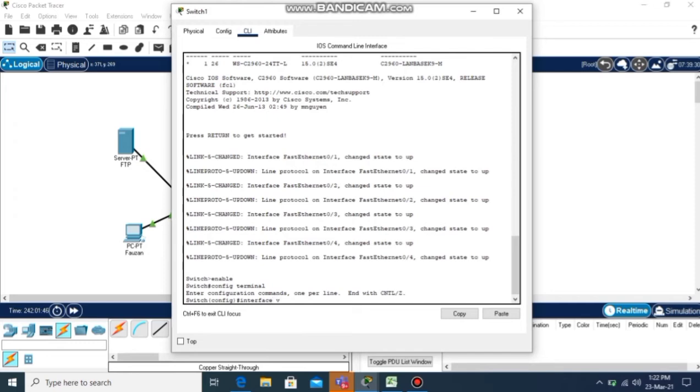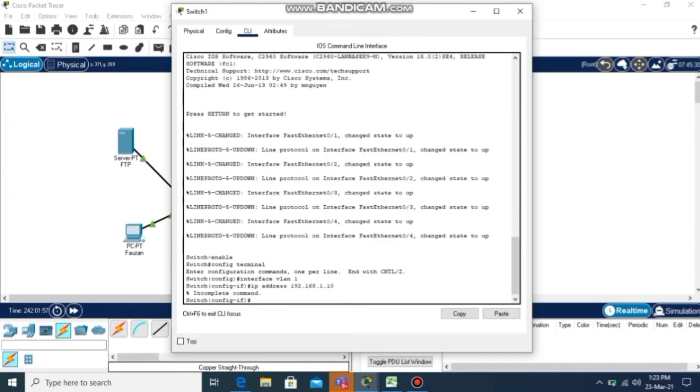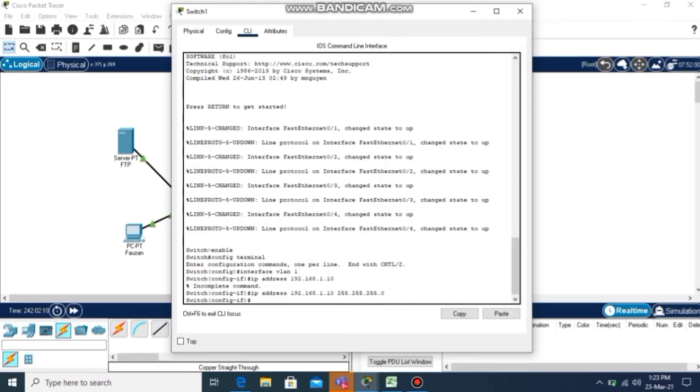I repeat, you have to mention subnet mask along with the IP address, otherwise incomplete command will show as you can see on the screen. So now we are going to add the subnet mask and after that no shut will change the state of VLAN 1 to up. Now this is up and running.